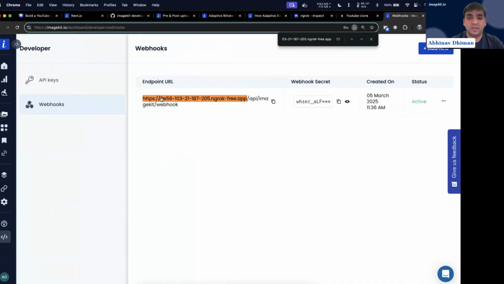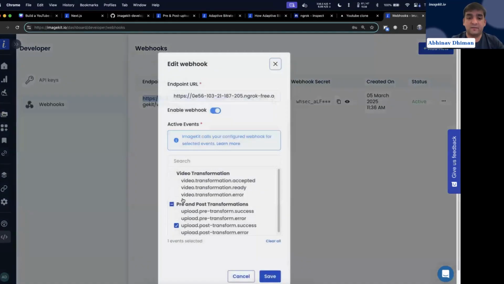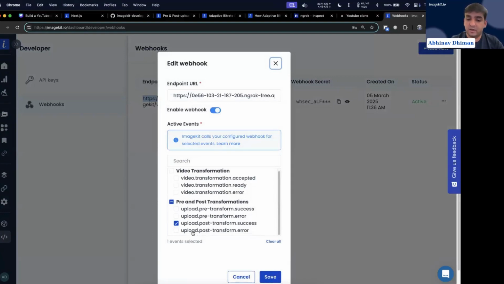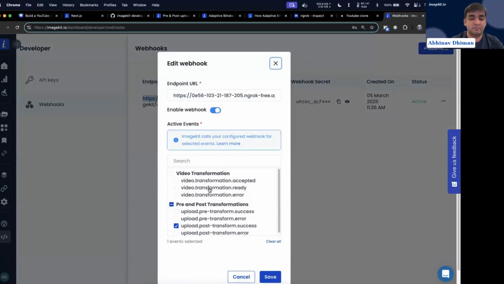This is the ngrok URL with the API ImageKit webhook. This webhook is configured to receive the post-transformation success events. I can go ahead and add in the error handlers and all the other things. That's mostly required in a production level application, but for this demo, we will just focus on the success webhook.